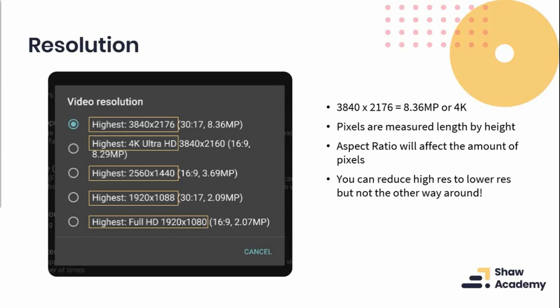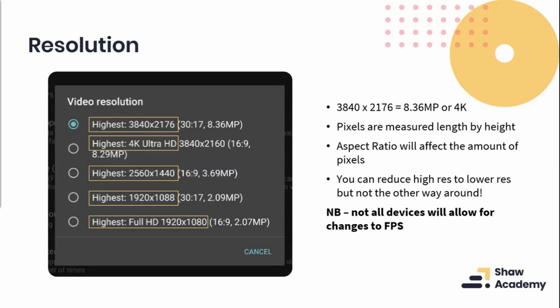Now, you can reduce a high resolution image to a lower resolution image, but it's not possible to do that the other way around. So it's known as downscaling. If I record something in 4K, I can reduce it down to high definition, but I couldn't make a high definition up to 4K. That would be upscaling, and simply the quality, you would begin to see the pixels then, depending on the size of the display, when you're increasing a lower image to a higher quality one.